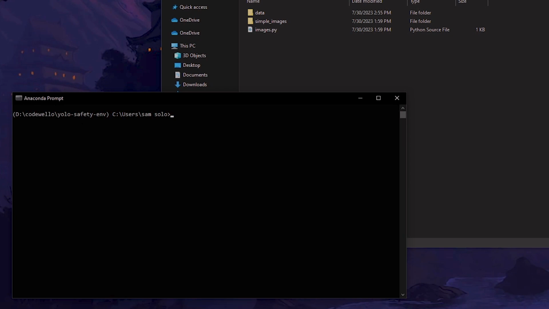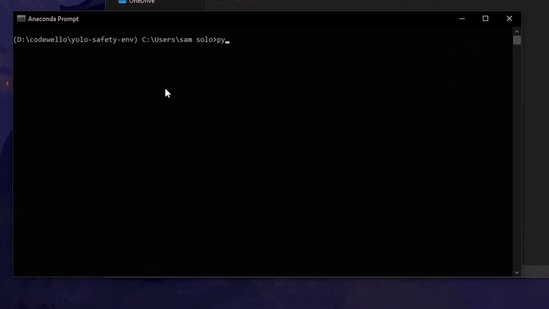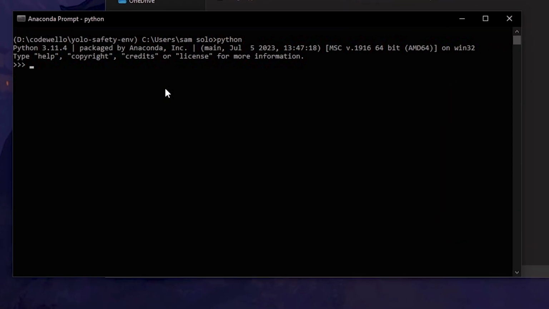Right now, after it's installed completely in our environment, we need to check on Torch. Write python in the Anaconda prompt. It will open a coding place, then import torch and print torch dot underscore underscore version underscore underscore. Right now, as you see, it's CPU. We can actually use the CPU version, but it is very slow and will take a lot of time. What we actually need to install is the GPU version.